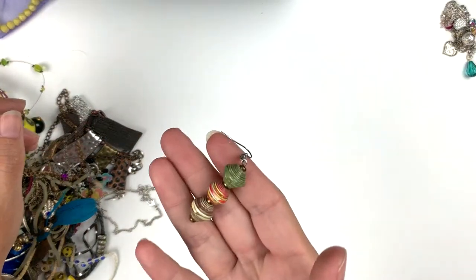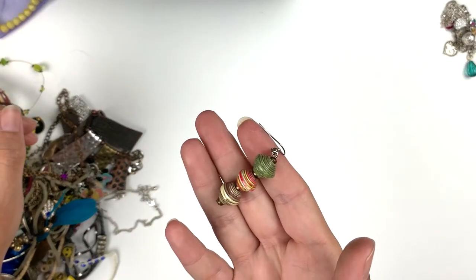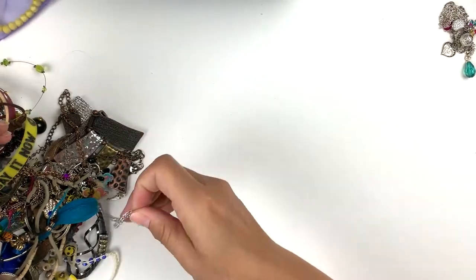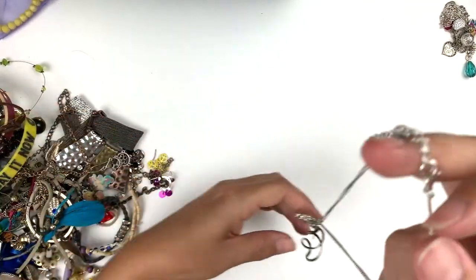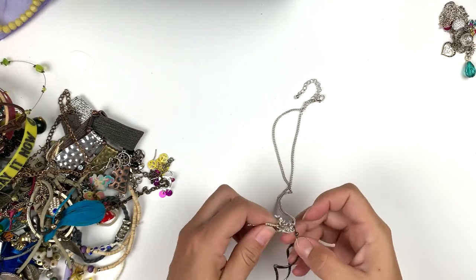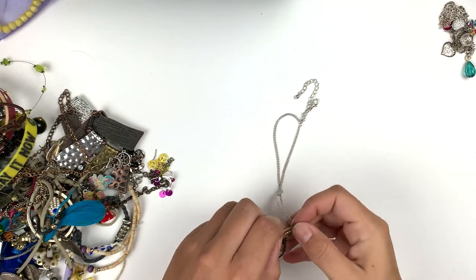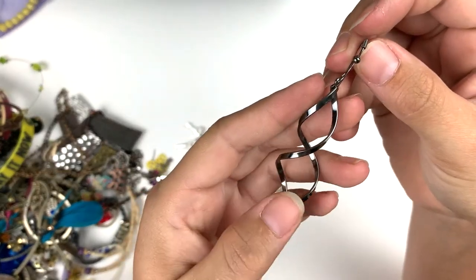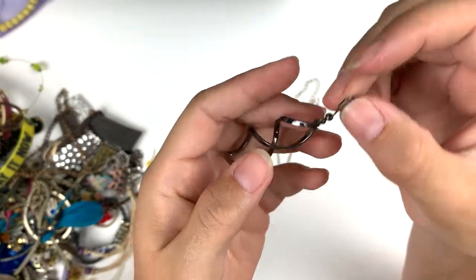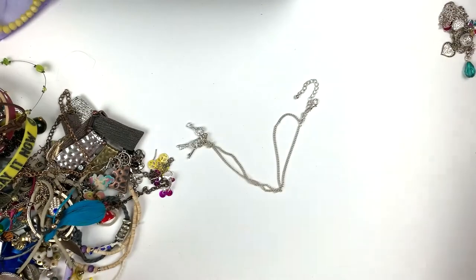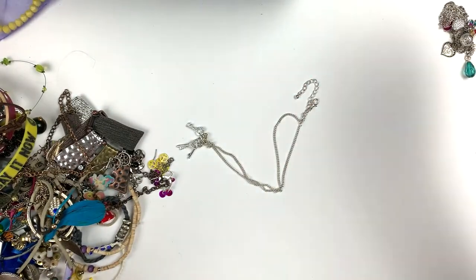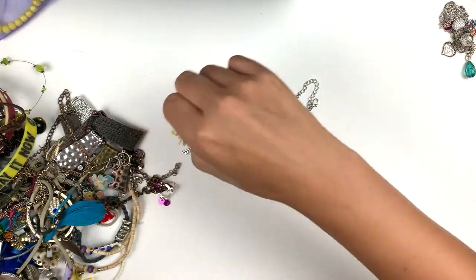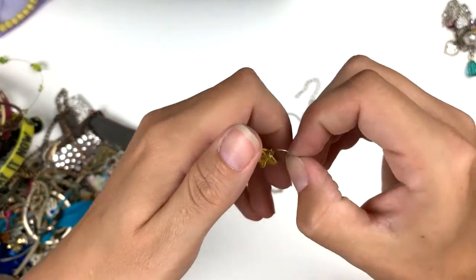It's one of those paper wrap beads. Nice earring. Oh my, look at that. This is like a gun metal color swirly swoopy dango earring, very cute. And we got some yellow peace signs.